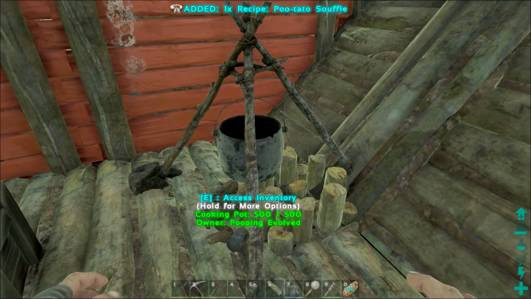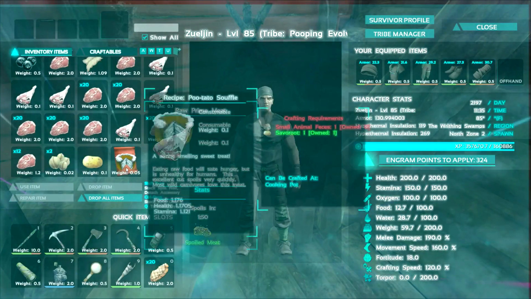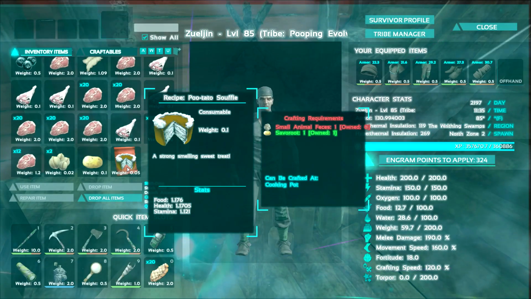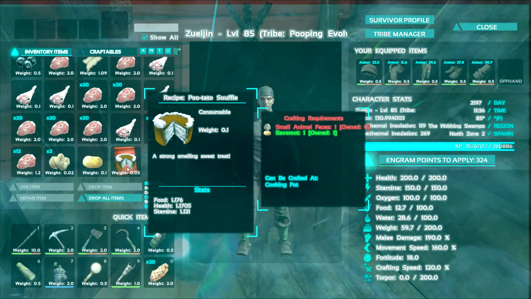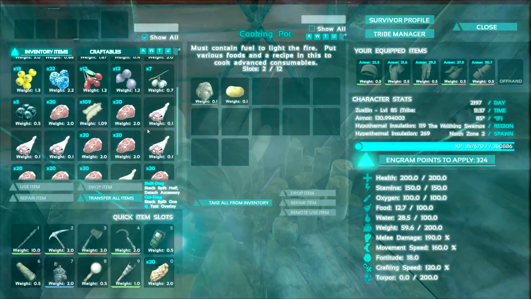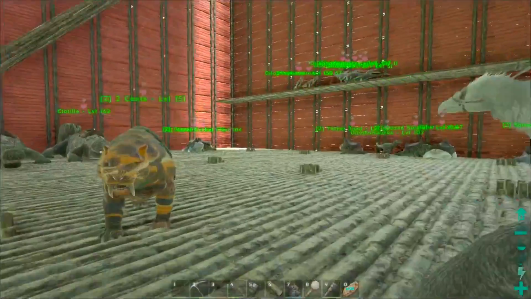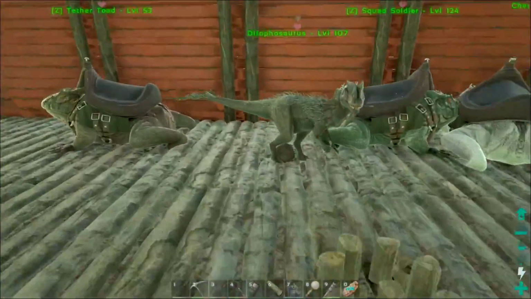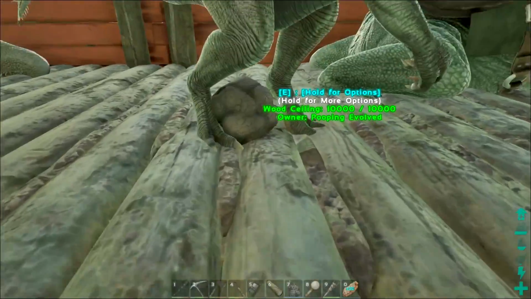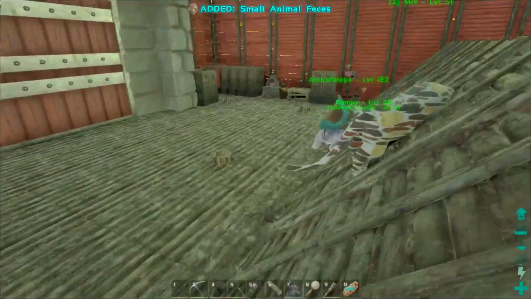All right. So we got the recipe potato souffle, right? And here it is. So to make it, we need 1 small animal feces and savor root. So let's see. Do I have any small animal feces? No. Let me grab some Dillo Dookie right quick. Aha, there's one. You must have fell down, huh? This is potato souffle recipe.